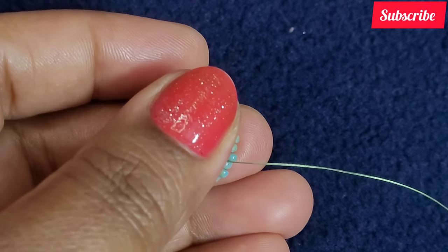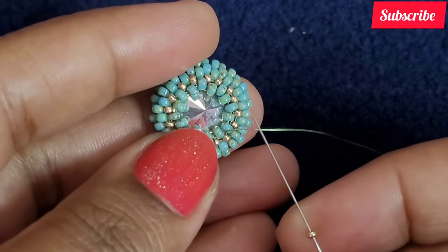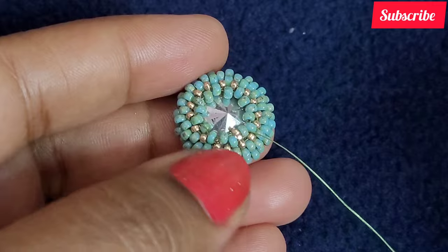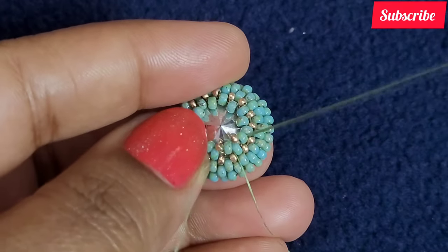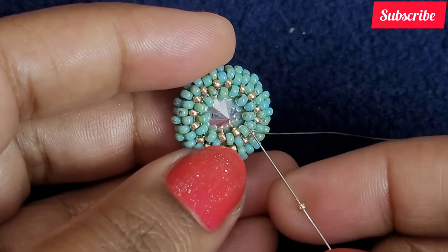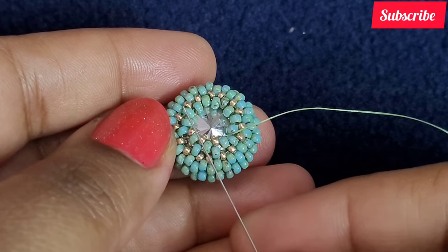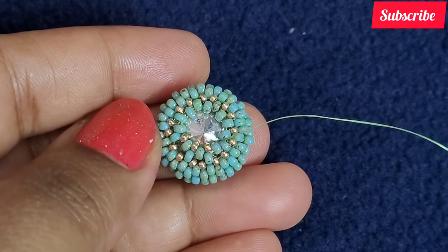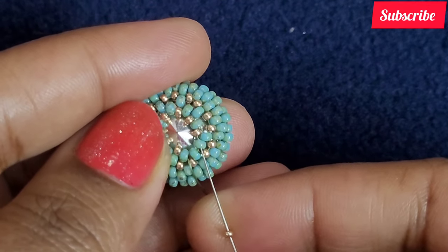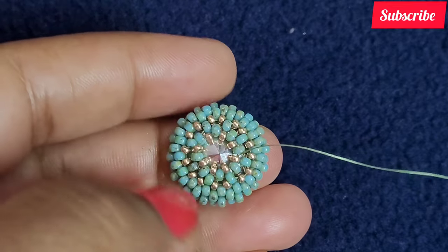And now in this round, I'm going to add all 15 rows. So again, I'm going to add 8 15 rows. So this is my first 15 row into the next 11 row that I added in the last round. Again, for my second 15 row, then my third 15 row. So here I'm adding all 15 rows, and I'll be doing this all through this round and come back. And here I'm adding my last 15 row, that is the 8th 15 row, and stepping up into the first 15 row that I added in this round like this.